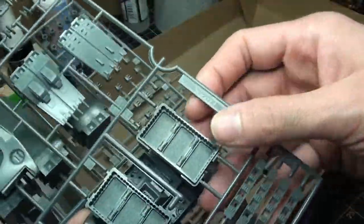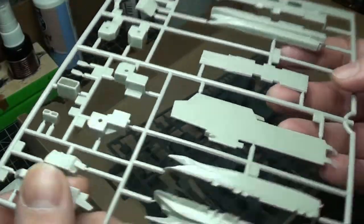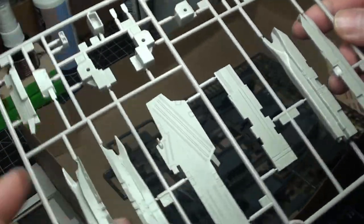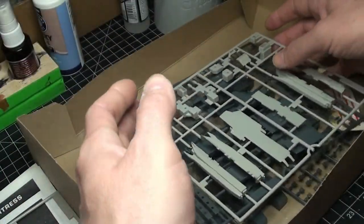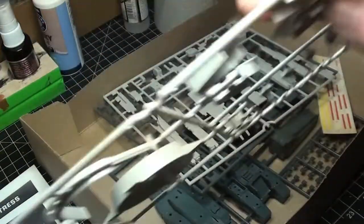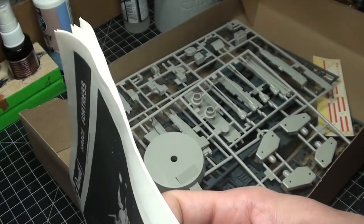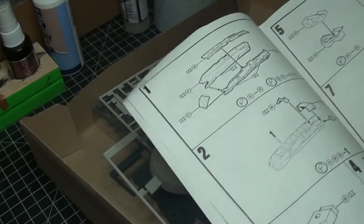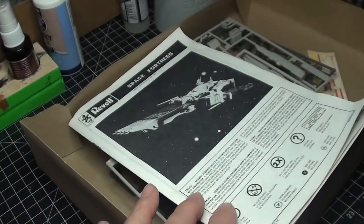I really enjoyed this kit when I was younger, and I want to hopefully do it some justice now that I know a little bit more on how to build these things and paint them up nicer. So I'm going to go ahead. I already washed the trees. I'm going to look at the instructions, start cutting pieces off the trees, and start working on some sub-assemblies. So we'll be right back with that. Looks like we're working on the arms first. All right, be right back.